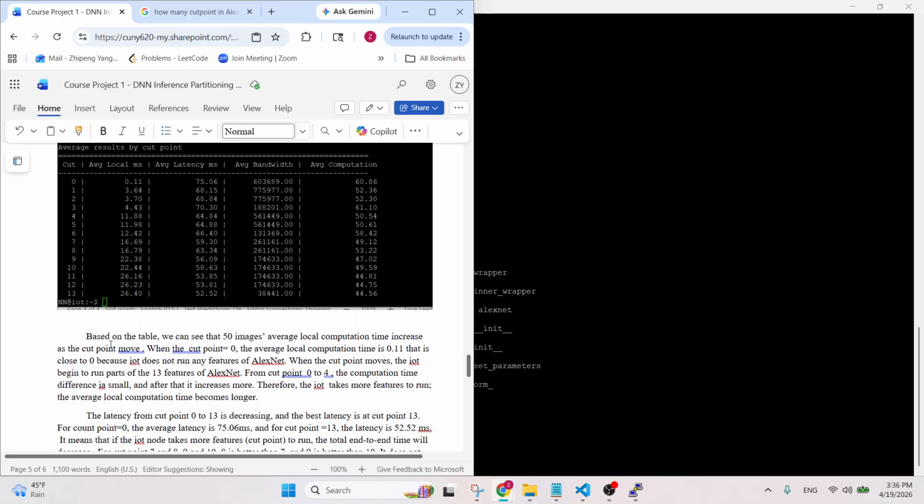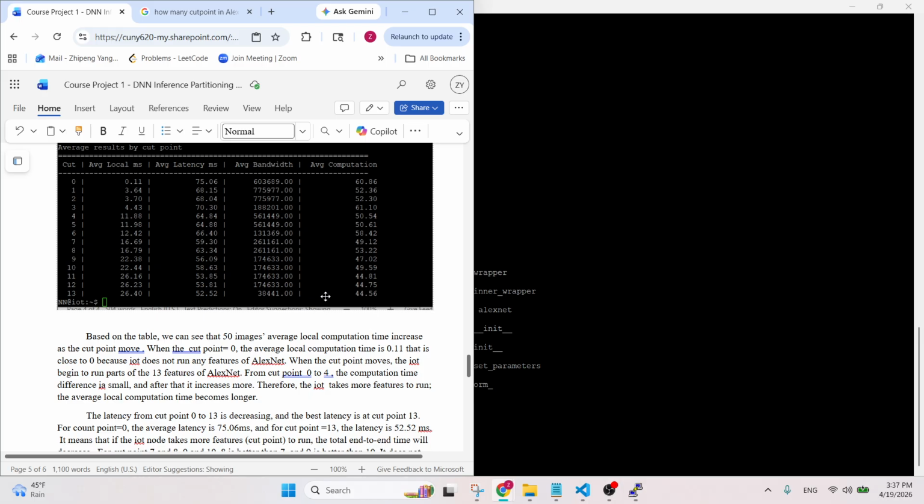Based on the table, we can see the average local computation time increases as the cut point moves. When the cut point equals 0, the average local computation time is 0.11, which is close to 0 because the IoT does not run any features of AlexNet.